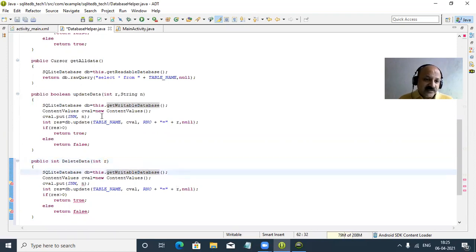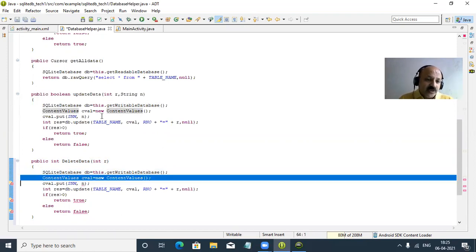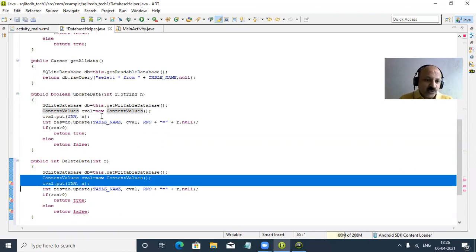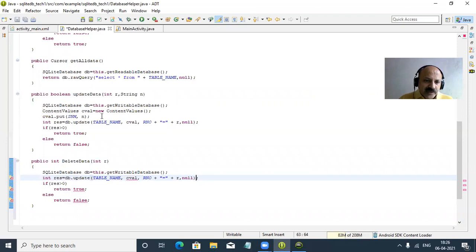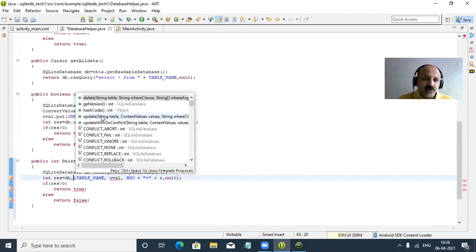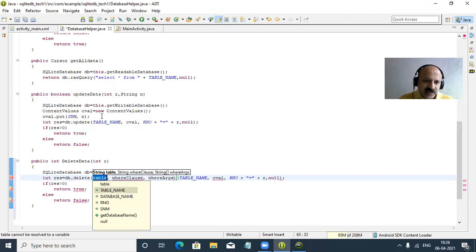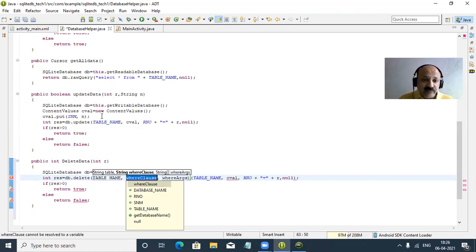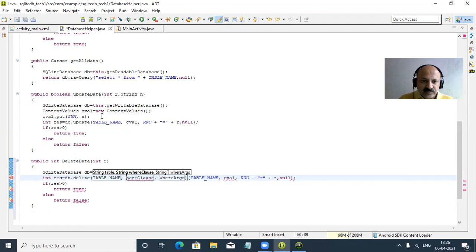And getWritable, yes, that is writable. There is no ContentValues class required here, because that is very small, you can look here. I change it, so here no ContentValues is required. We can take delete, you can look here. So delete first takes the table name, that is our table name, and the where clause, so we can already write the where clause. So I remove all that other thing. So that is our where clause as it is, and that is null last.